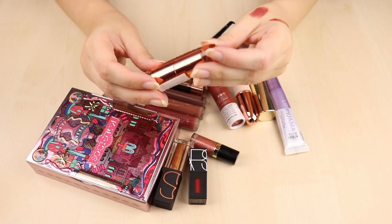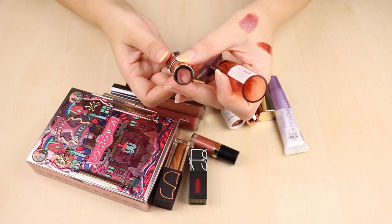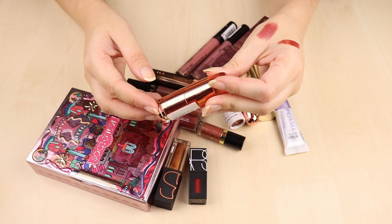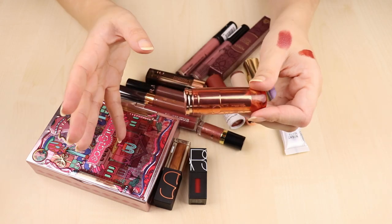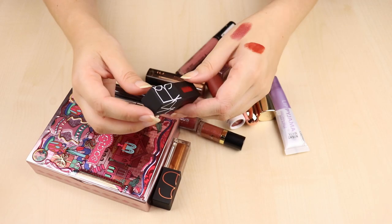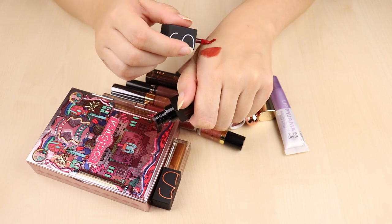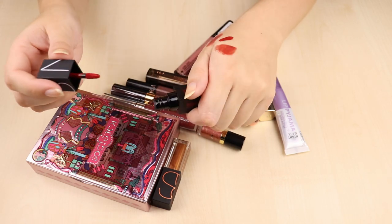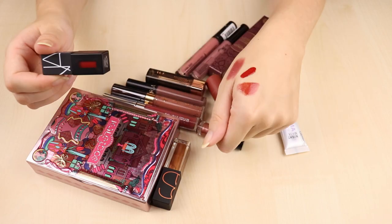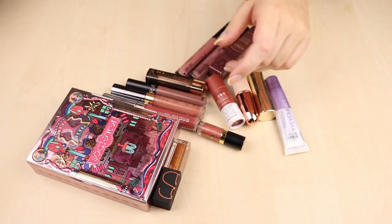Next is the Flower Beauty Lipstick in Blossom — it's new and I'm still testing it. It's really creamy, shiny, and emollient. I'm not sure yet if it'll be too smeary for me, but I've only worn it once, so I'm keeping it for now. I also have the NARS Power Matte Lip Pigment in Star Woman — it was free with my NARS order and it's quite liquidy. It's a beautiful shade but I'm worried it'll go into my lip lines. I'll have to try it on the lips — it's a different formula than anything else I have.